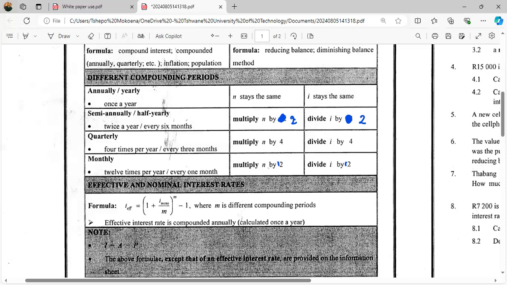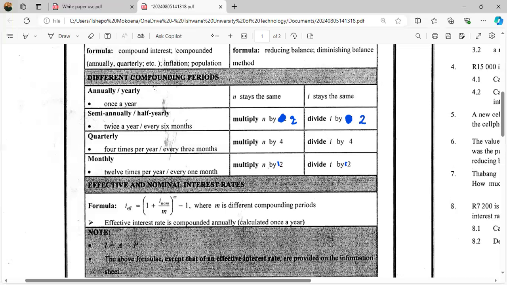But these kinds of effective rate questions are not that annoying. They're just going to say convert effective rate to nominal rate. They will give you the nominal rate and say calculate the effective rate, or they give you the effective rate and say calculate the nominal rate. Simple as that. You don't have to panic and ask yourself how you are going to do it. So basically, that's how this one works.